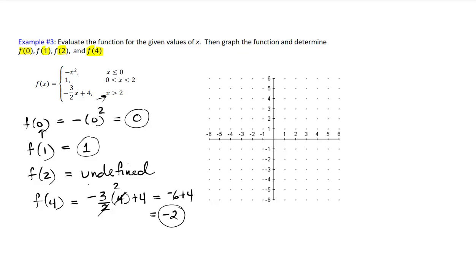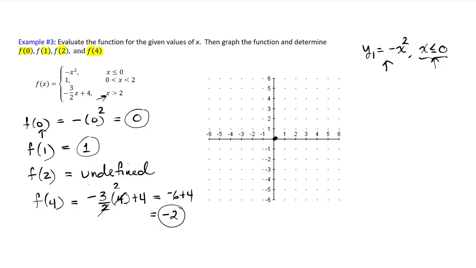Now we're going to move on to graph the function f of x. So we'll start with the first piece. Let's go ahead and consider that as y1, which is negative x squared, provided that x is less than or equal to 0. So to graph this equation, y sub 1, we can use a t-table or just plug in values of x within its restriction to get a few points. We can begin with substituting in the value 0. So the square of 0 is 0, negated, which is 0 again.